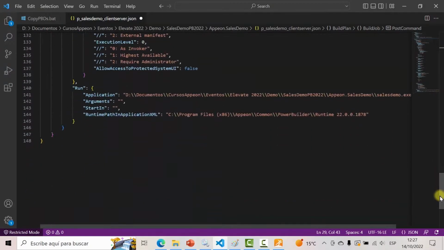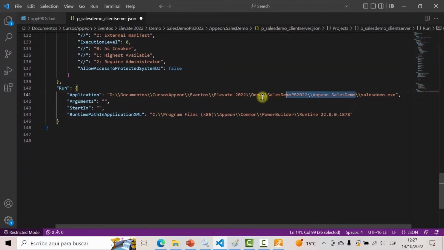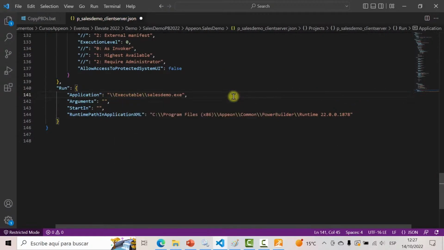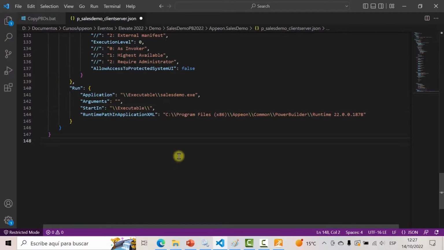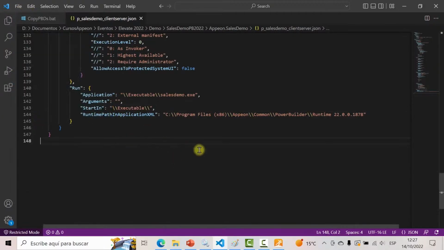Finally, we make the last adjustments. Using relative paths in the build JSON file is a good option, but it is not mandatory. We save the changes, and now our JSON file is ready to be called by PBAutoBuild from Jenkins.